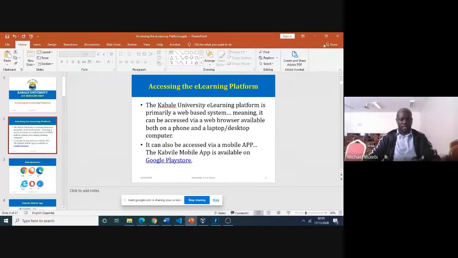I was saying that the e-learning platform is accessed primarily using a web browser. Also, if you have a mobile phone, especially Android, you can download a mobile app called Cabville, which you can also use to access the e-learning platform for Kabale University.